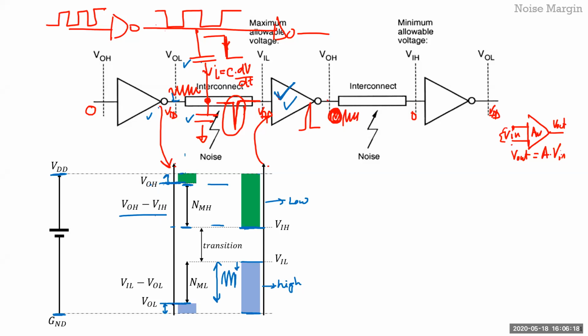Similarly, when our output is low, you can start injecting noise all the way to VIL for the second inverter, and this one will still not budge. It'll just remain as it is, and that's your margin. So this is the margin above what you consider as your low. When your output has settled to low, you can put so much noise here. That's your margin, and the definition is obviously VIL minus VOL. Again, this has to be a positive number. If it is negative, then you have a problem with your gate implementation. Okay, so that's your definition of your noise margins.